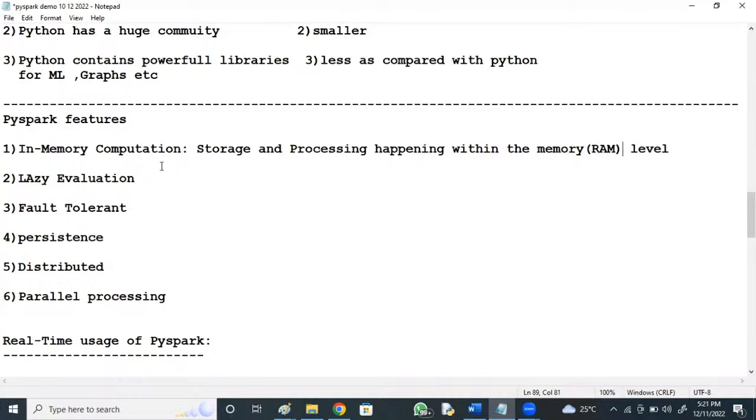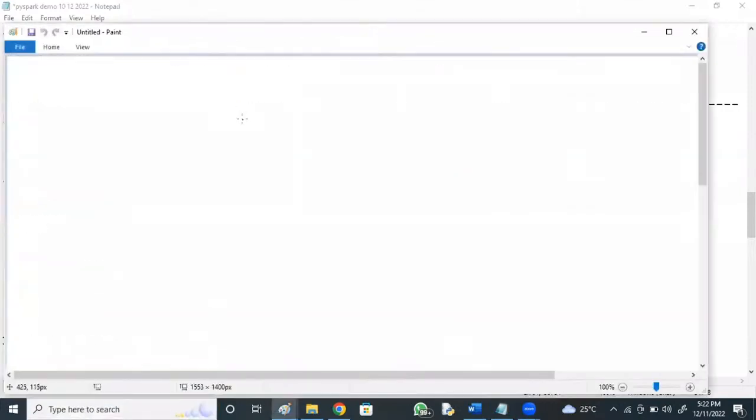Lazy evaluation means the data flow won't execute. Spark is a data flow. Data flow means, observe this. For example, this is your data object, D1, which has some 1 lakh records, assume.